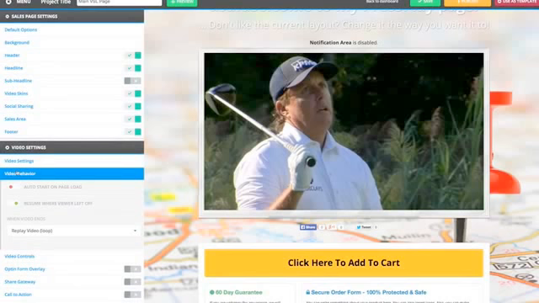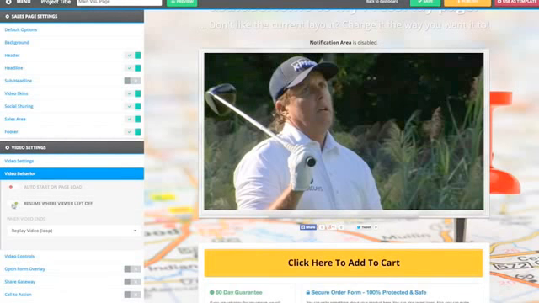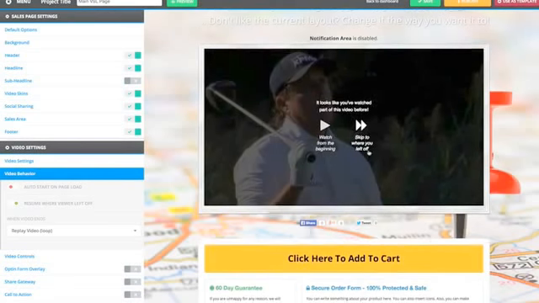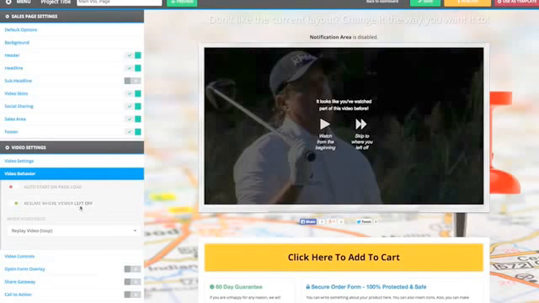Now the video behavior. We can auto start on page load, so the video will automatically start if I wanted to. I'm not going to do that just yet because it shows you the page in real time and it'll start playing the video. You can also have it resume where the visitor left off. So if the visitor leaves after watching a minute of the video, you can have the user come back, and you'll see it'll show this image here. It'll say, watch from the beginning or skip to where they left off. So really cool feature there.